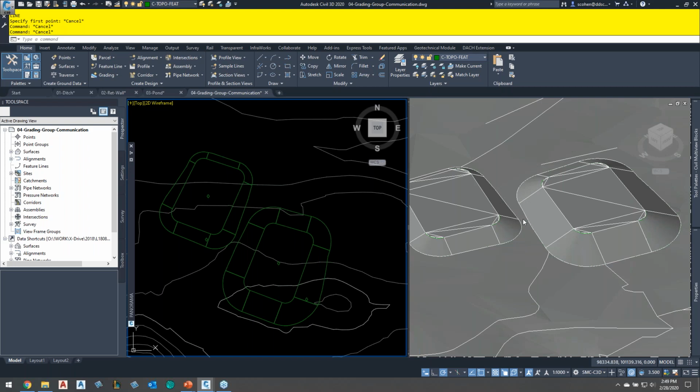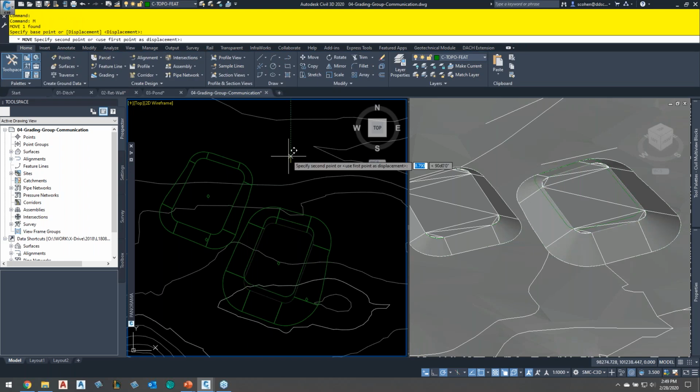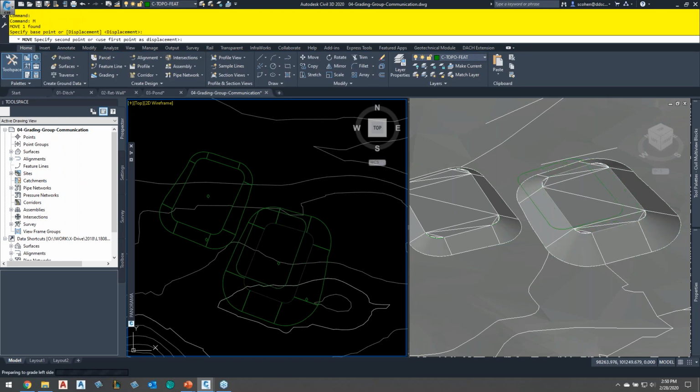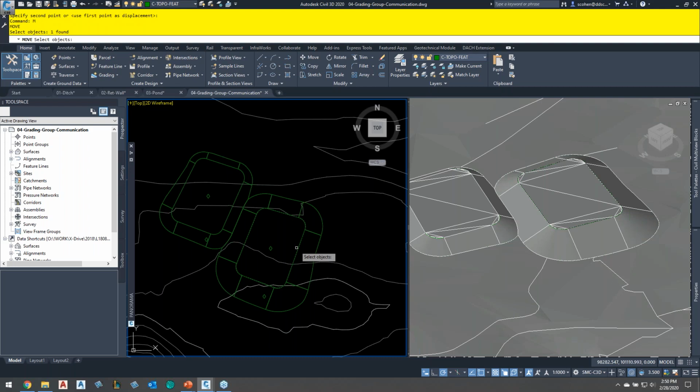So these are obviously going to have to interact. If I were to move this building pad closer to this one here, how would you calculate the slopes that intersect? It's very difficult, of course, because they're going to existing ground. If it was proposed, you could calculate it fairly easily, whatever grade it was at. But here's a really cool thing. I'm just going to go ahead and move this so that it goes into that grading a little bit. You'll notice immediately, look how it actually updates the grading objects. Again, they have to live in the same site. If they live in the same site, they will interact with each other.